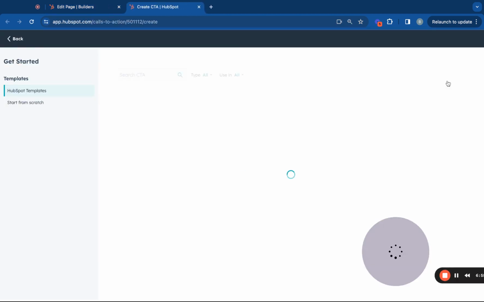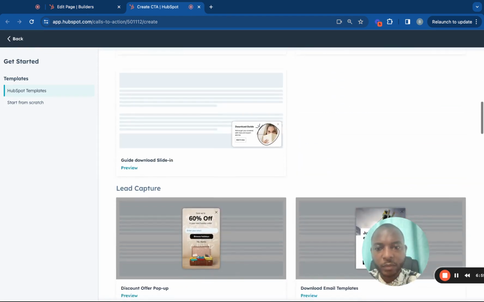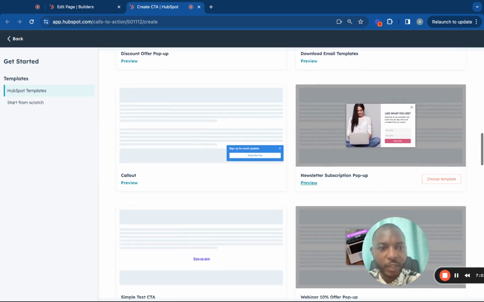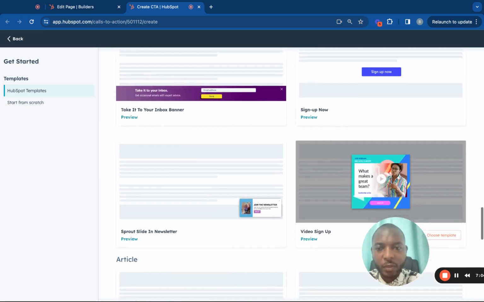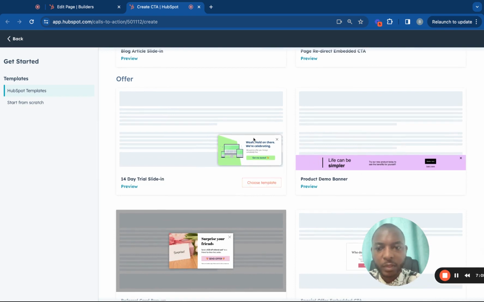create CTA, and then let's say for instance we want to get a kind of newsletter offer. Let's see. All right, let's have something like this. Choose template.